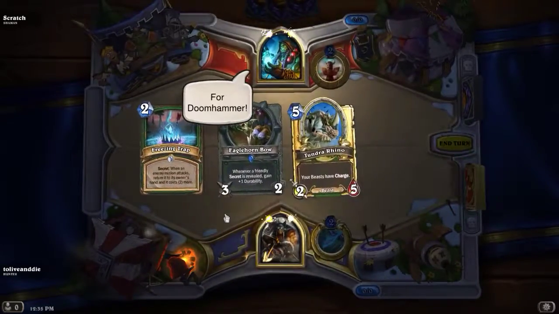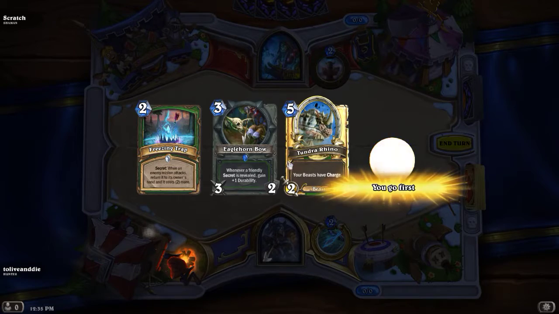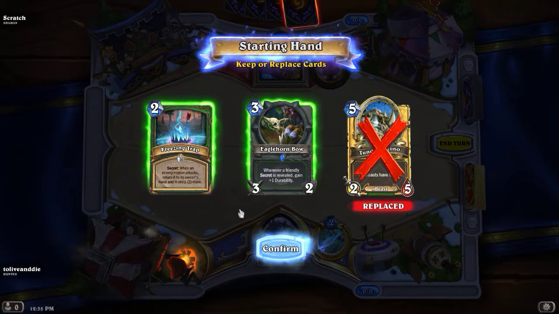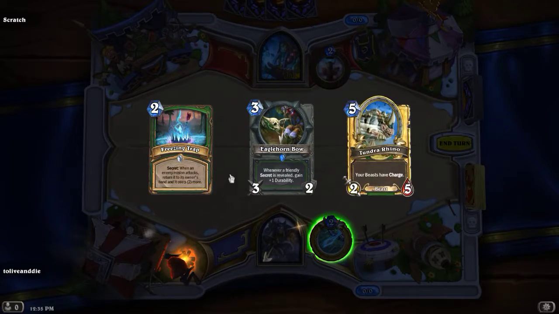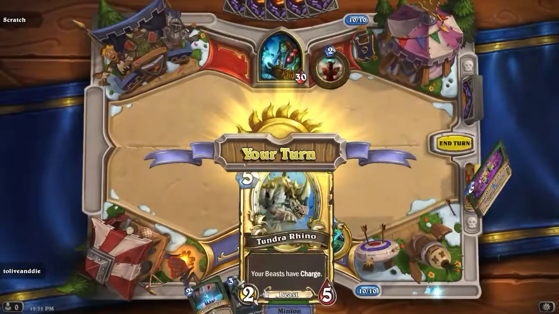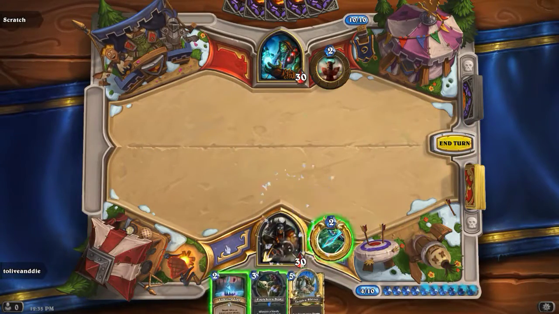For Doomhammer, let the hunt begin. So I don't want Tundra Rhino right now, and I guess Eaglehorn Bow is okay since I have a secret. But, yeah, okay, let's do this. One of the things about having 2 cards in your deck is if you discard the card, you might just get it back. Just might.